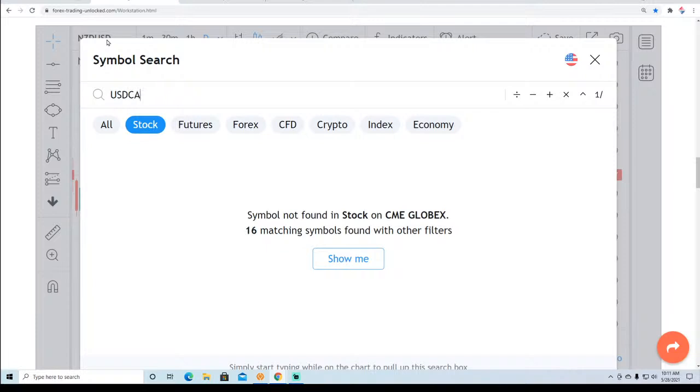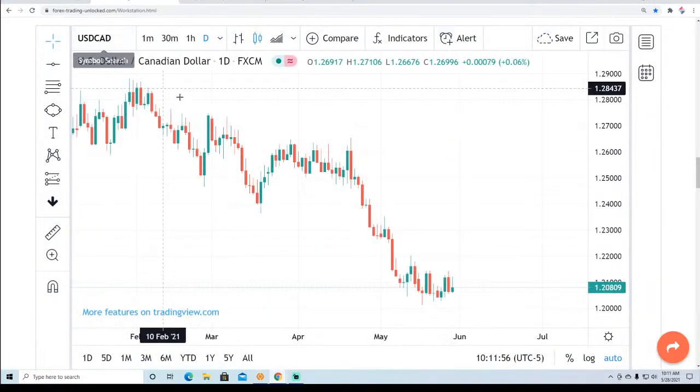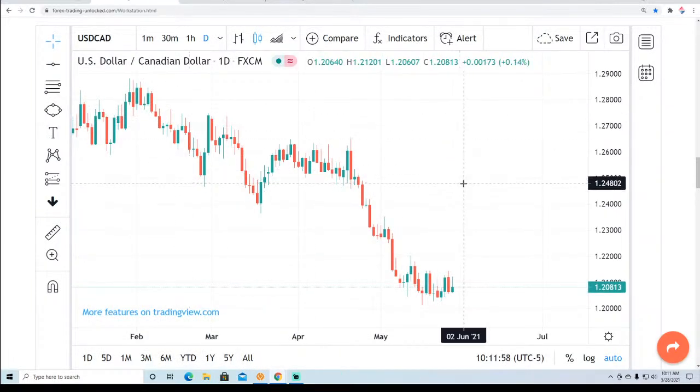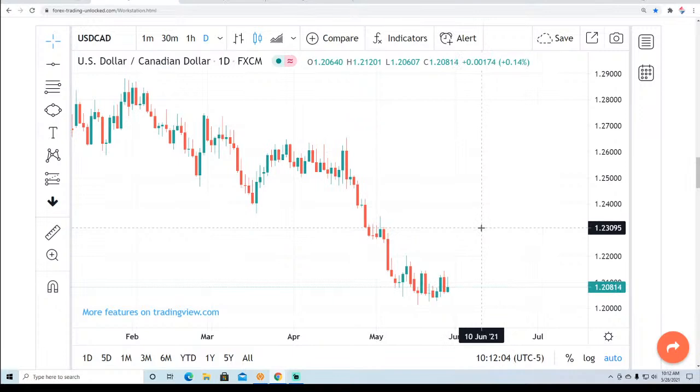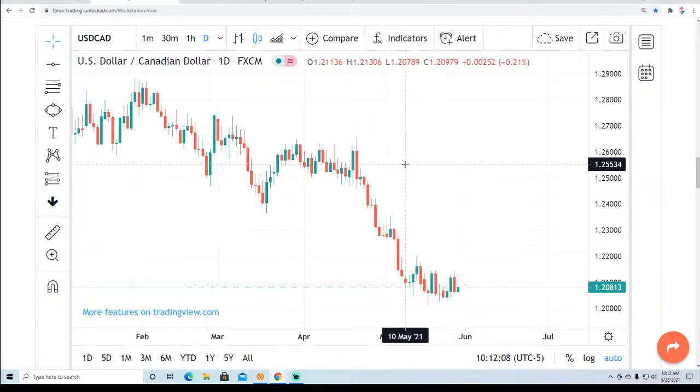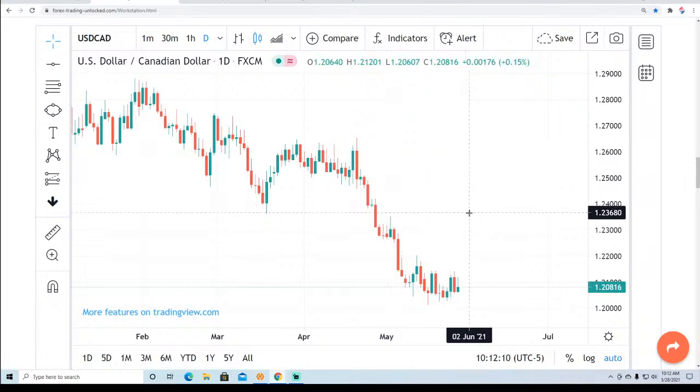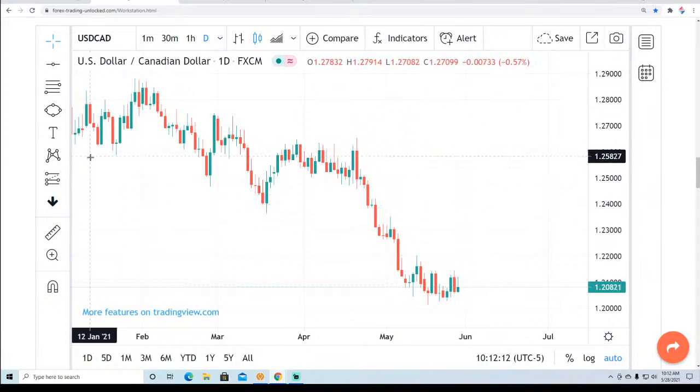Now let's look at the US dollar Canada. This is another one that has been gaining from the strength in oil. Oil's been on a little bit of a pause. You can see that this has been on a little bit of a pause. Overall, I would use caution with this one, my friends. This one is in such a major bear trend against us. We haven't had any significant bullish corrections.